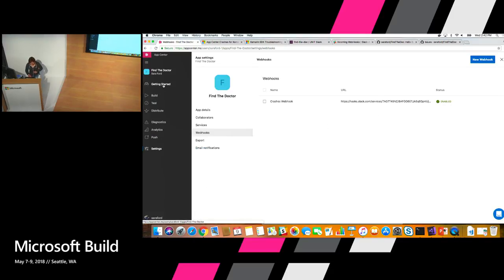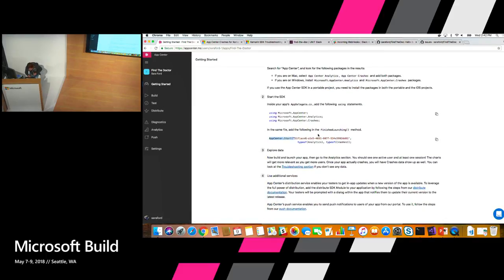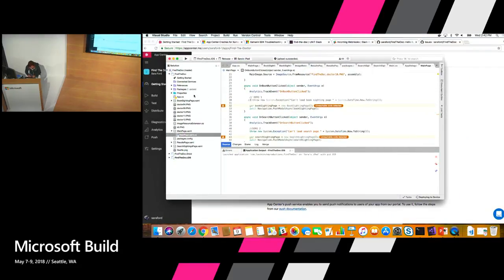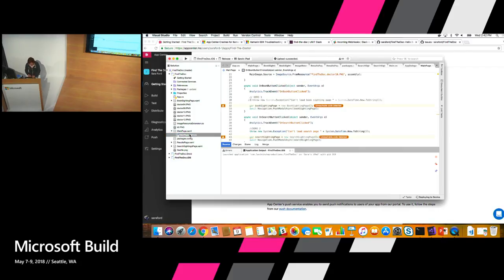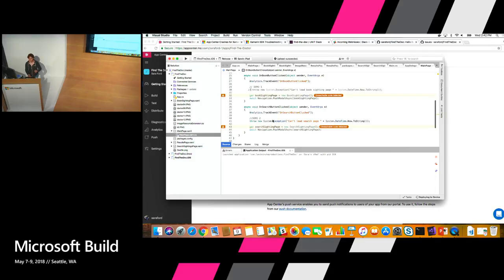So there is a third way, but just hold on tight for a second. And just to double check, all right, so we are now going to send crash reports to the Find a Doctor app, on my iPad. The third way is in the box: you can also get email notifications. And let's see if that has built. It's still building.